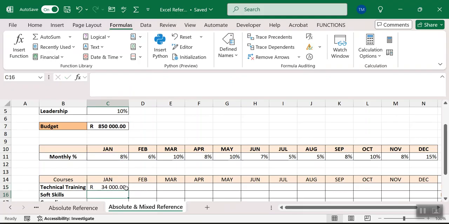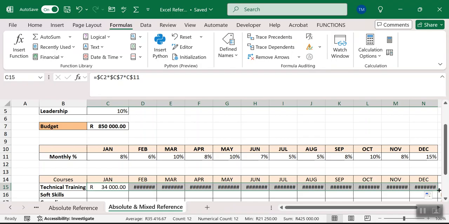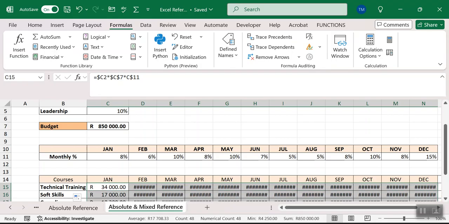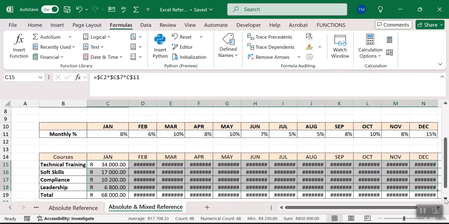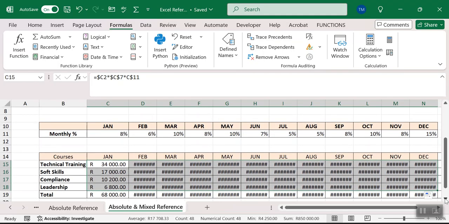Then I have an answer. So I can copy my formula across until December. And I'm going to double click, and then it will go down until the last course there. So you see a lot of hash.